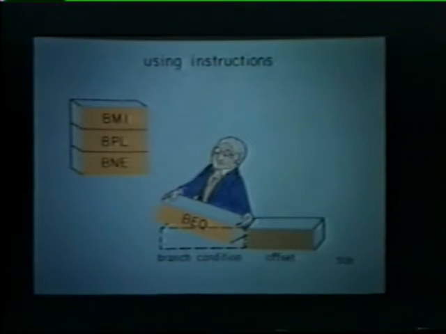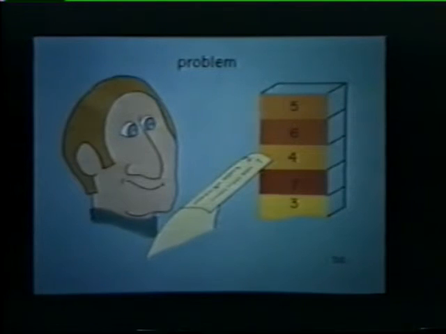Now that you understand how a branch instruction functions, we're going to show you how to use various branch instructions in a rather large program designed to solve a specific problem. This is the problem. We have a long series of numbers stored randomly within memory. In order to use these values more efficiently, we want to place them in sequential order.